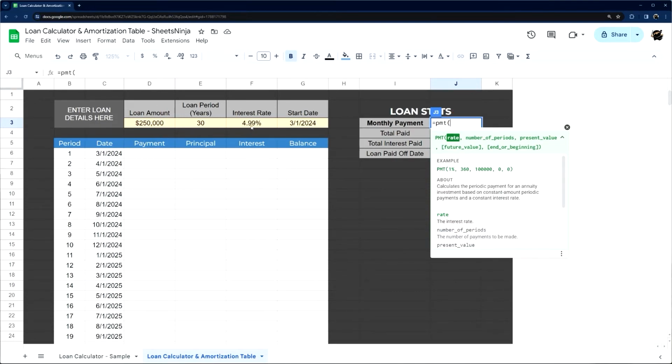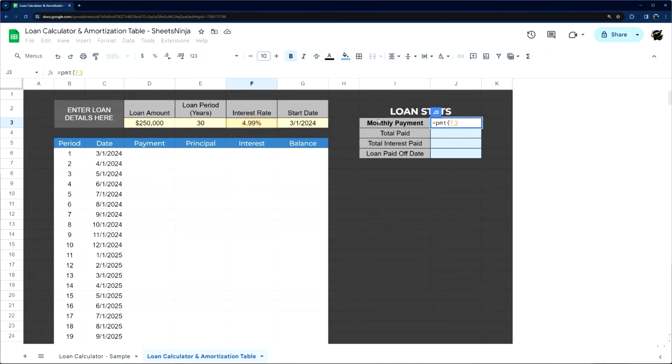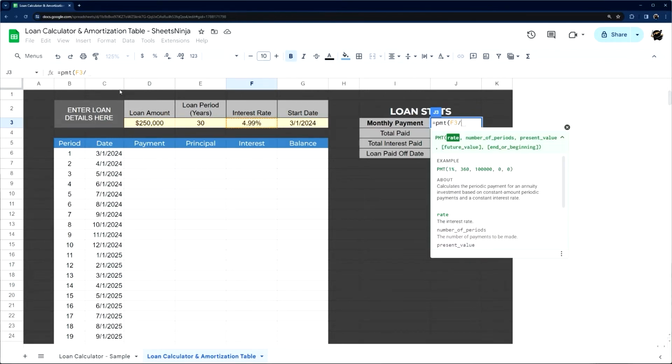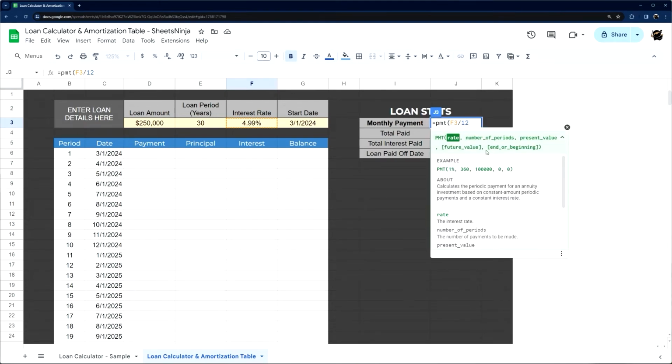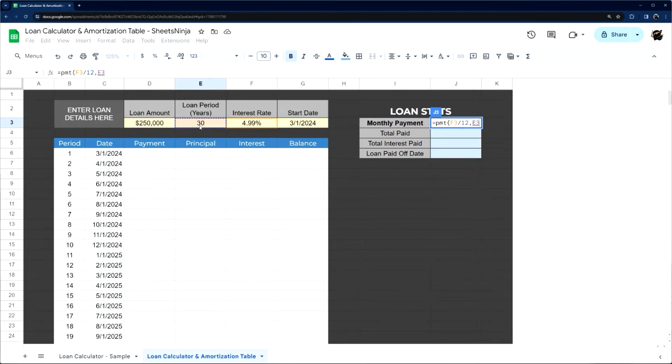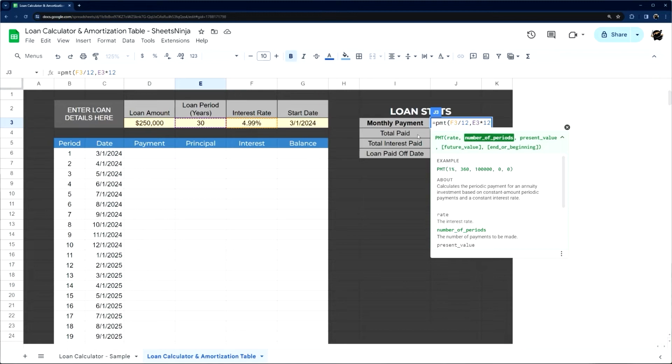So we're going to take this interest rate, but because we're doing a monthly payment, we're going to divide this by 12, because that interest rate is applied every month. And so if we did the full annual interest rate every month, it would be crazy. So number of periods is the number of years times 12, because it's 30 times the monthly periods.